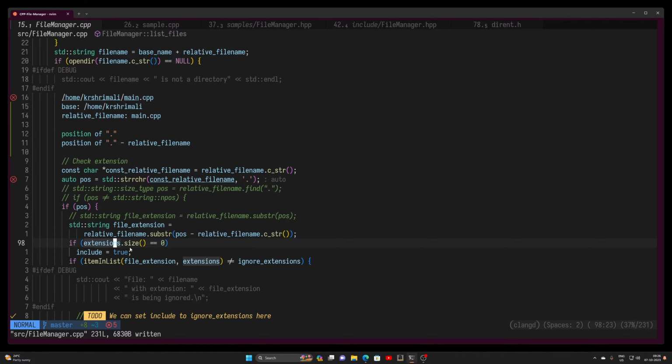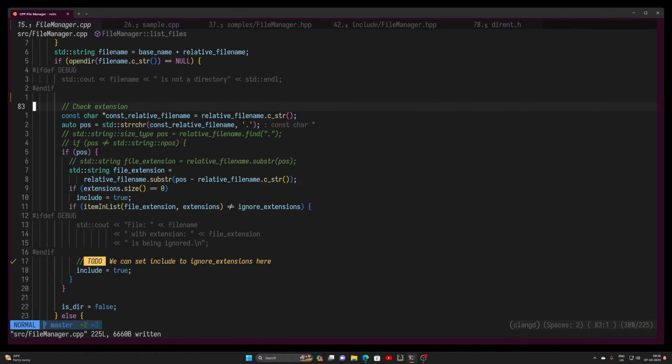You check whether the extension is empty. Then true, because why? When the extension is empty, it's mostly in the case when, wait a minute. Oh, extensions, this is different. Sorry, this is the list we give, not that one. So I'm just checking, if you're given a list of extensions that you want or you want to ignore, if you haven't given, then you say include is equal to true.